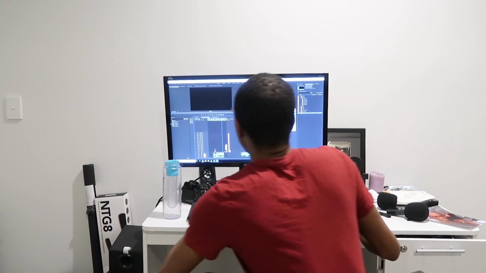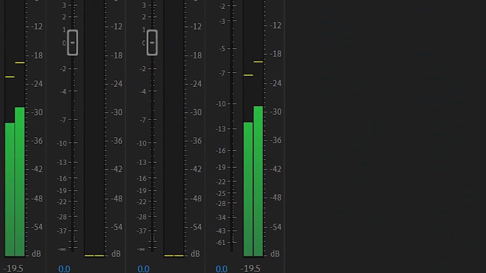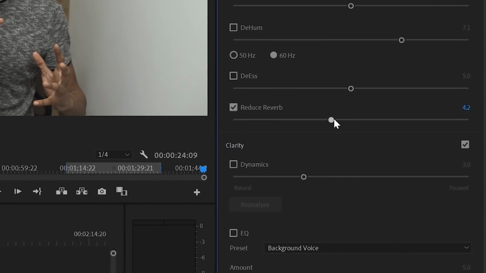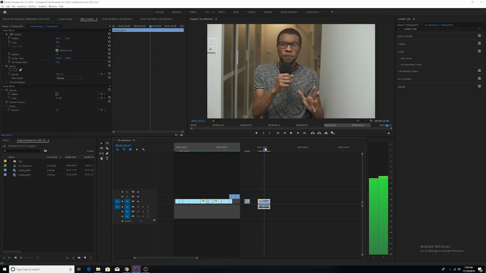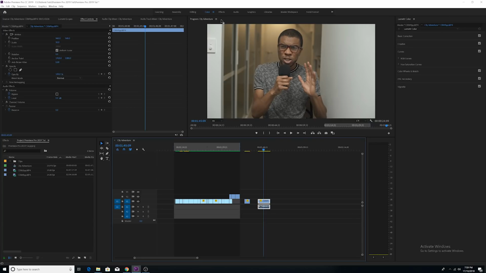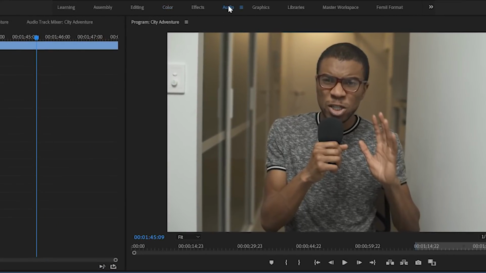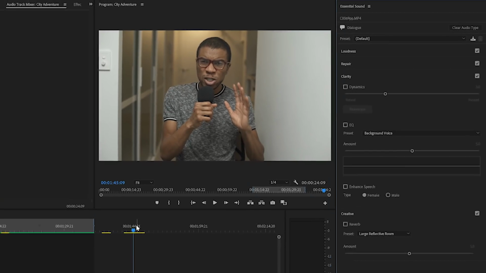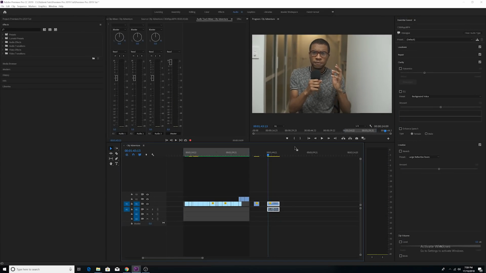Next, this update has introduced Intelligent Audio Cleanup. This allows you to instantly dial down or remove background noise or reverb with the new denoise and dereverb sliders in the Essential Sound panel. I right now have a clip in my timeline. I'm gonna go into my audio tab, and click on dialogue. I'm gonna have a listen at what this sounds like without any effects on it.